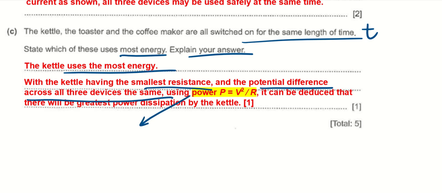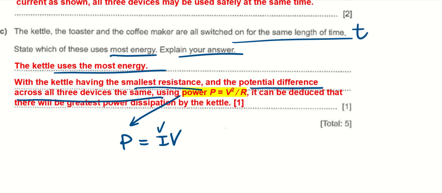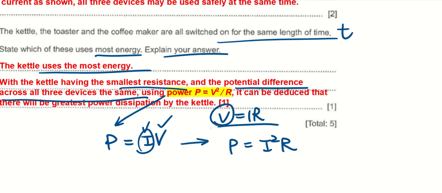Do you know how to get this formula? This is the most basic, P equals IV. Okay, but that means we need to know I, and because V is already given, we have to find I. So some students may find it quite tedious. So why don't I use V equals IR, and I can transform this into P equals I squared R. Because V equals IR, I substitute my V as IR, so I'll get I squared R. But then again, I need to know my current, although I have my resistance.